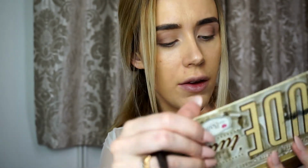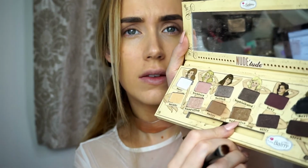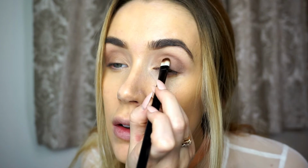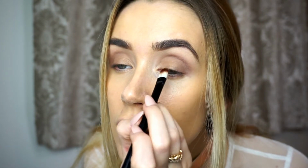I'm going to use my nude The Balm Cosmetics palette, and I think I'm going to use Seductive. It's like a champagne-y sort of, I'd say a dirty champagne colour. And it's not too sparkly, so I'm just going to go in and pat that one. See, it instantly makes it a different look, a bit darker, not too obvious. Darken up the edges a bit more.